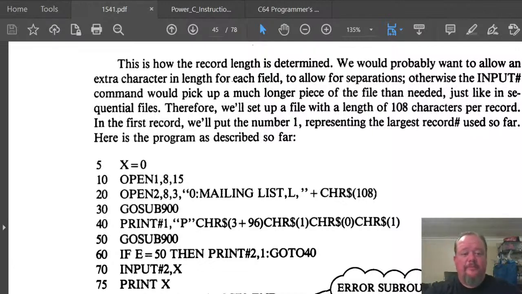I have no idea. So, for FP equals 0, FP less than, might as well just put 255 because I'm going to do a manual break on this if it works. FP plus plus, and we will do perch, print error channel.